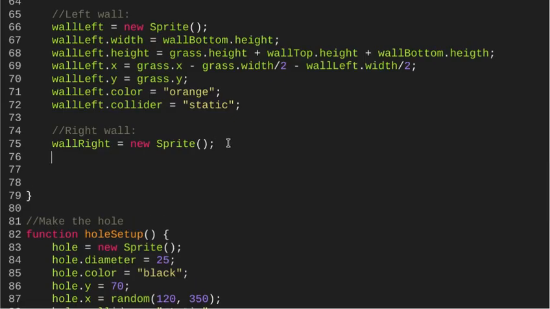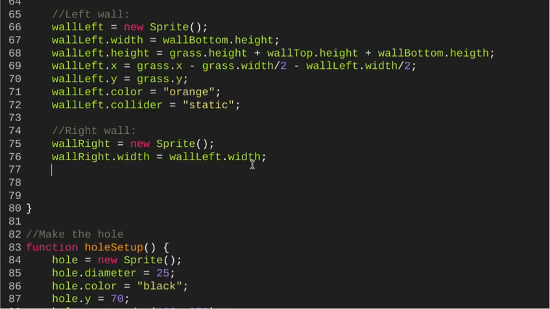So with my wall right, now of course wall right, we need to give it a width. And of course I'm just going to make it the same as wallLeft.width. Okay, and notice wallLeft.width is based on the bottom wall.height. So if I were to change the bottom wall height, it would change this one, which would also change the right wall width. Okay, make sure that runs, make sure it looks good. Now that wall right is going to be in the middle, it's not a big deal. We're going to fix that shortly.